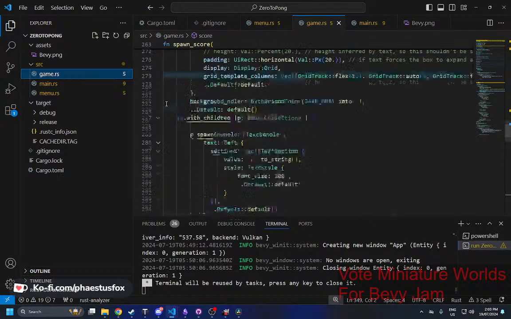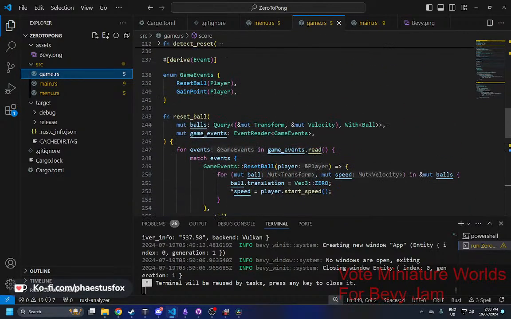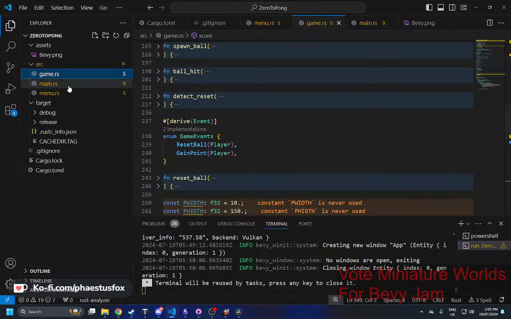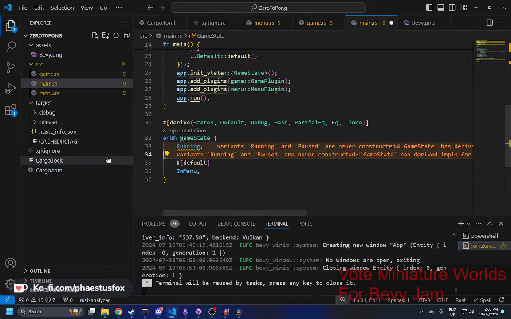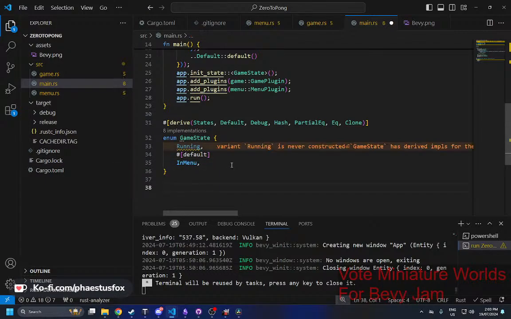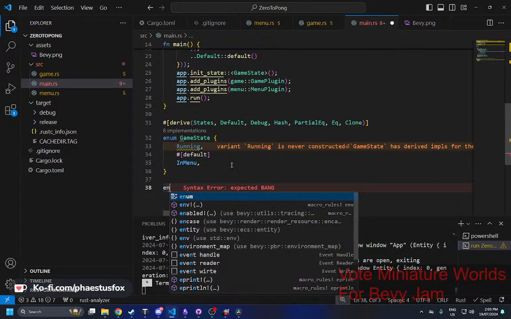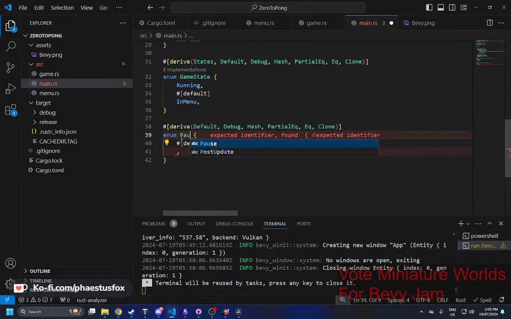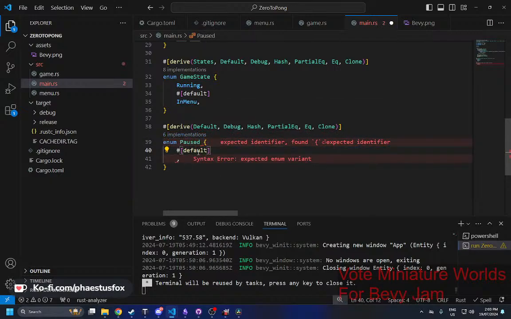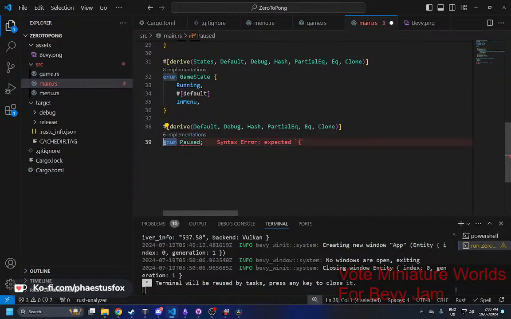So then in here, I think we're going to say, actually I think maybe it's this, and we need this to be an enum state. And this is going to be not this, and we're going to have another computed one, but this one's going to be paused like this, because then we can say we call paused, or we set paused, and then we can refer to that rather than having to check to see if it's in menu.